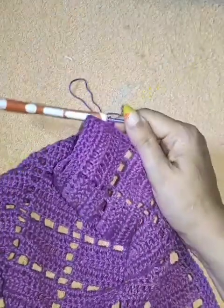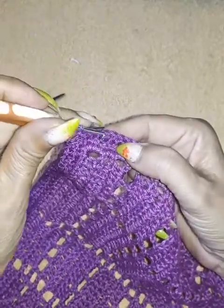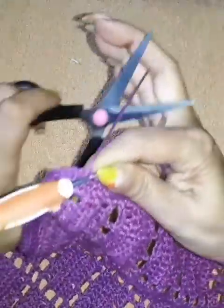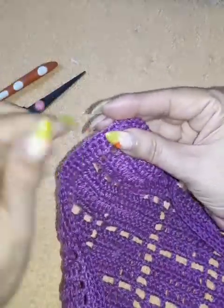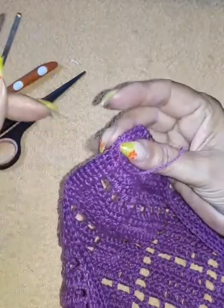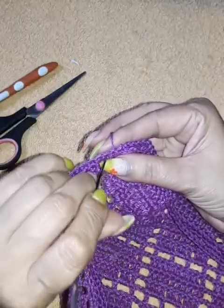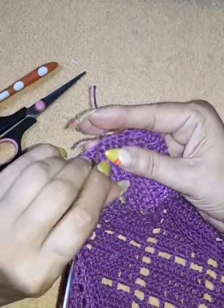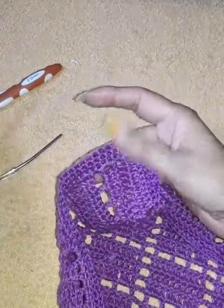I've pretty much reached the end — I'm going to come in where I started my single with a slip stitch, cut my thread, and come in with lime green. I just decided that at the last minute — I was going to do off-white and then decided I'll do the off-white the row after the green. Why not? You've got to play with colors — it's the only way you're going to discover the beauty of the patterns.